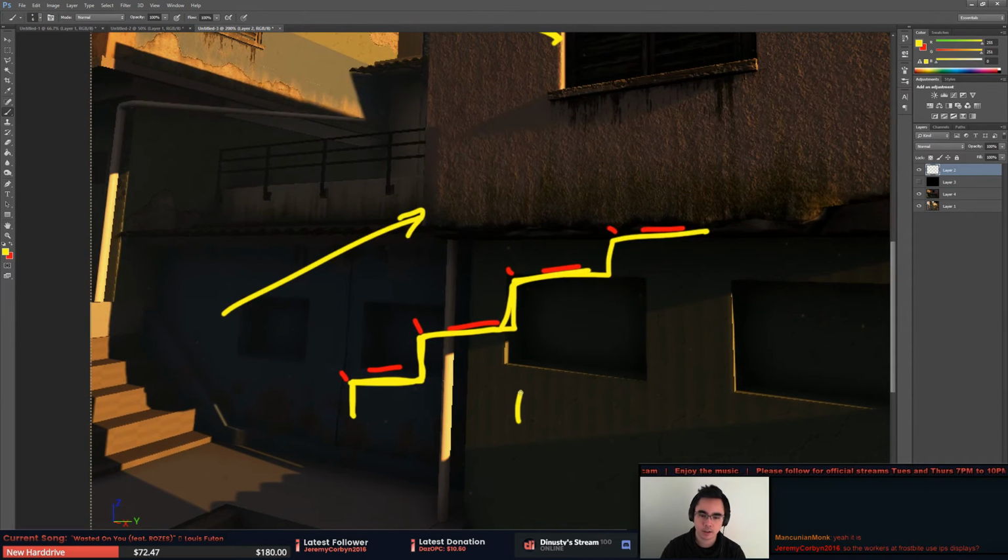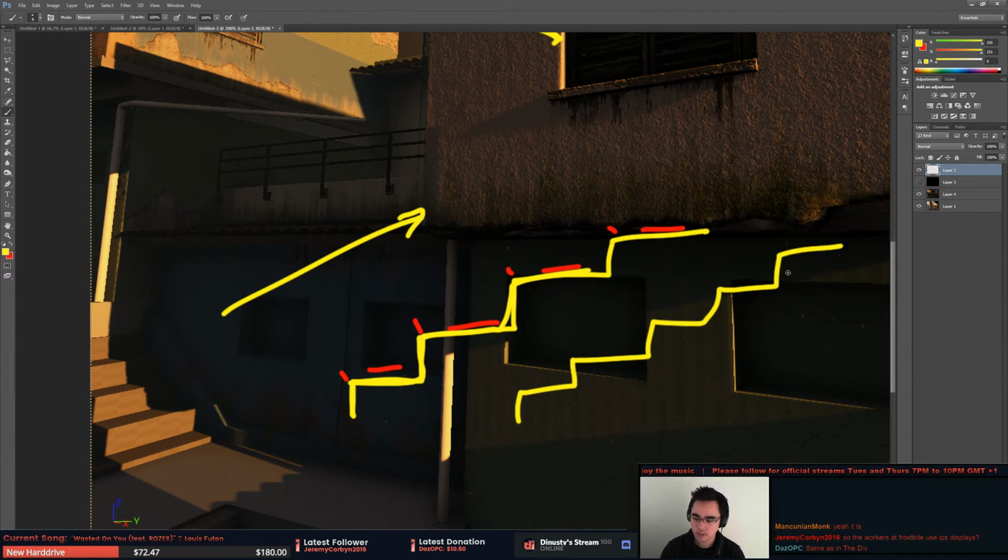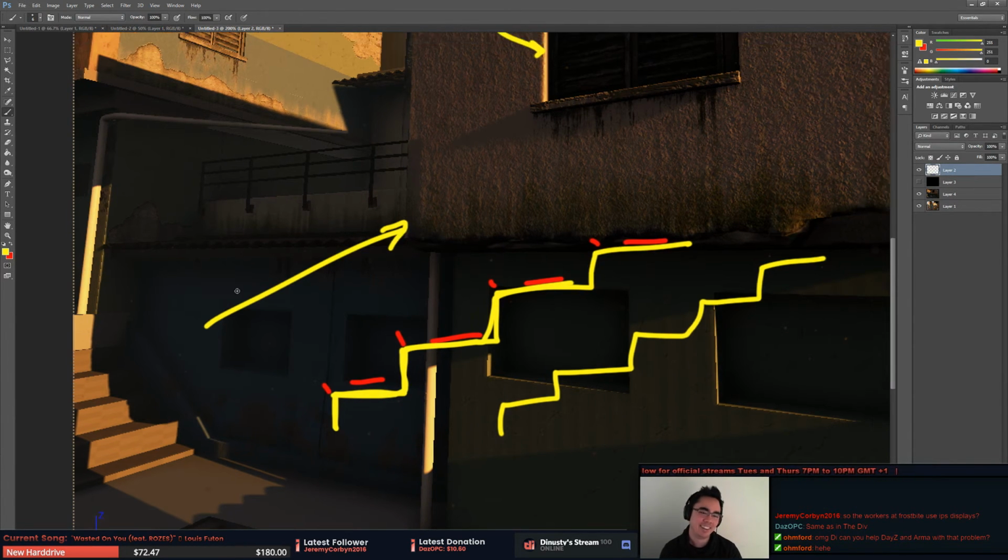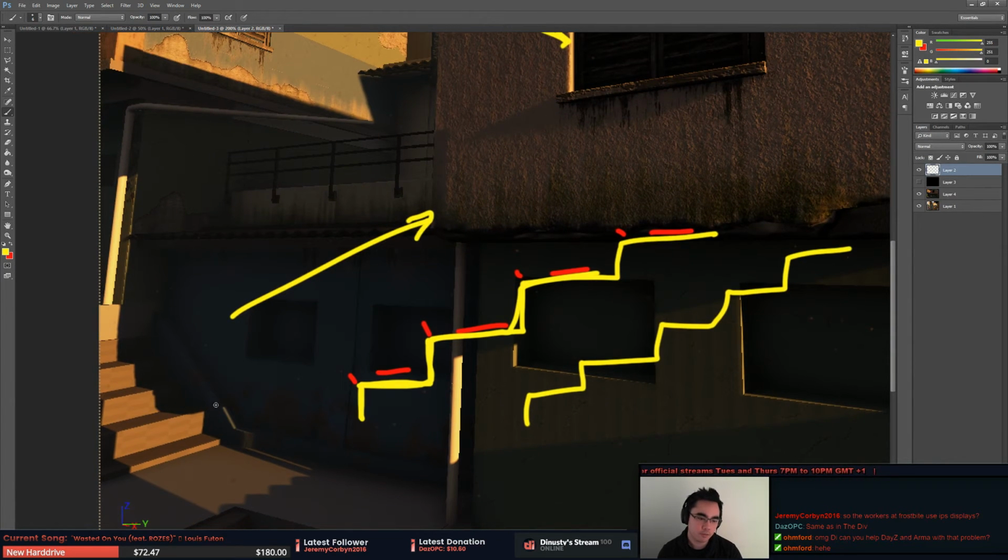So if you can find a good metric for stairs online, yes, Dazza, it's the same in Division. Yeah, I'll get right on that. So basically, just make sure that these are the same height and depth as reality, and you'll be great. You'll be in a good spot.